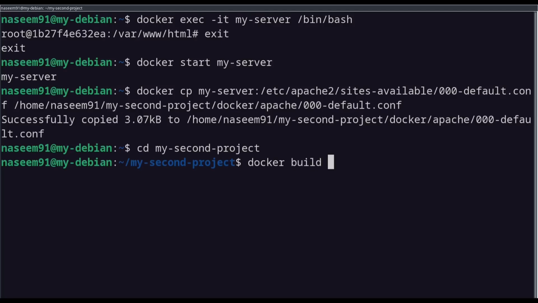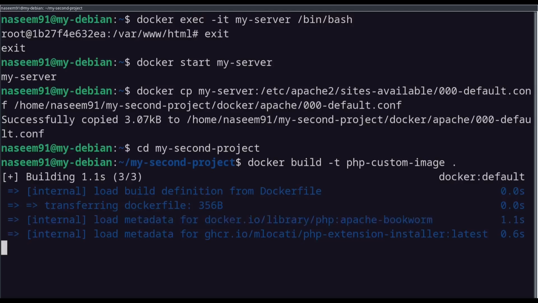I will add the following tag, -t. This tag will help me to specify the name of the new image. Let's call it php-custom-image. And now I will add a dot because the Dockerfile is in the current directory. Enter.